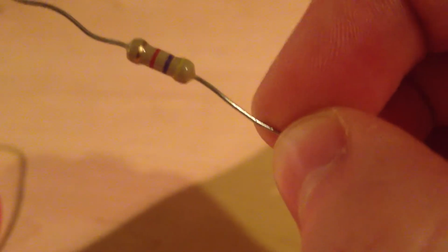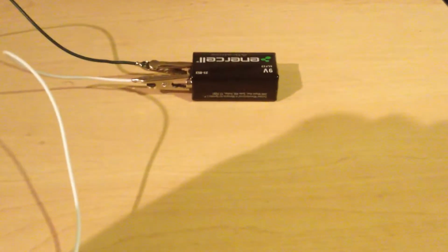See if we can get it to focus. There it is. It's yellow, purple, red, and gold. Then back through this white cord to the positive terminal of the 9-volt.